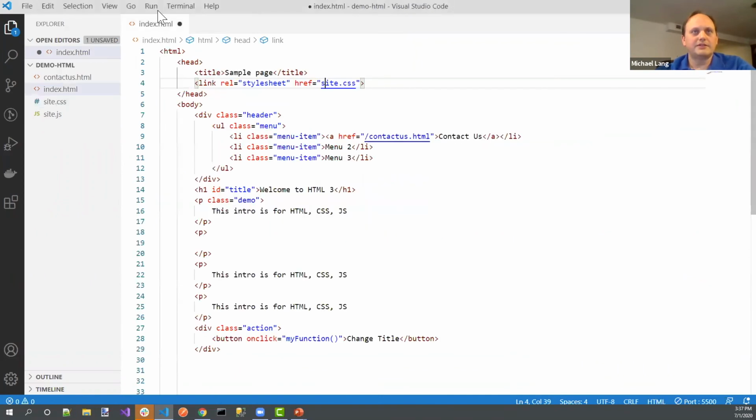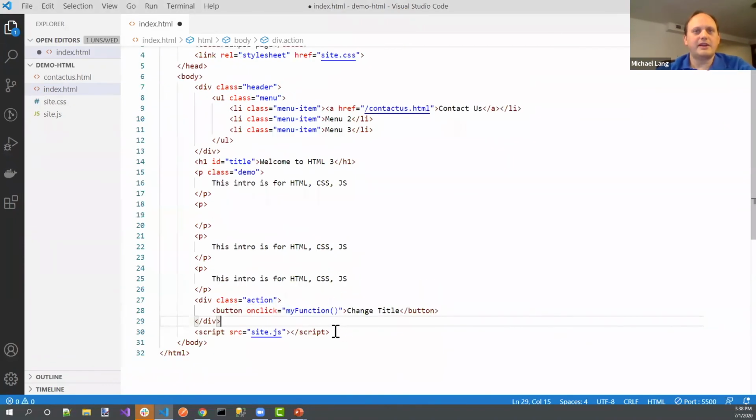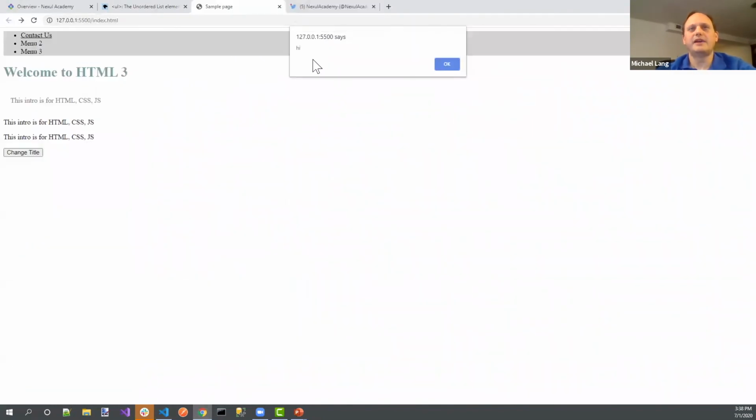Yeah, save that change. And so JavaScript is the way to add all the functionality to our page, like I mentioned before. If you notice, I have a link to a JavaScript file here on the page. That's not the only way we could do it. We could also do just a script tag, and we could do alert, hi. Alert is just a really basic thing we could do on a page. So as I load the page, there it goes. That's an alert box. So that's your #1 JavaScript to learn, but you're probably not really going to use it in an end application.